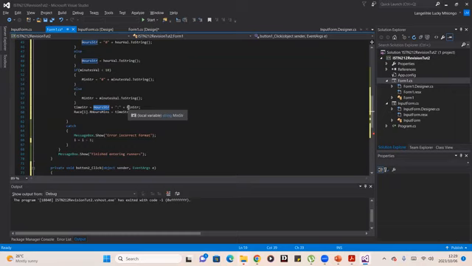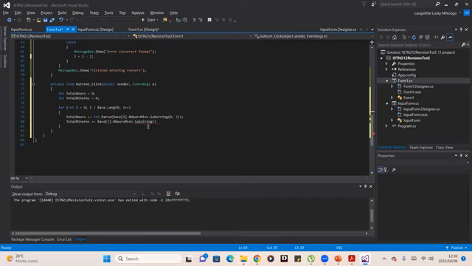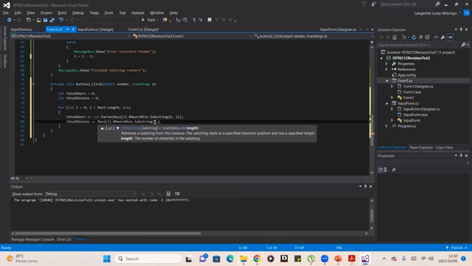Again, 0, 1 is for the hours, and then 2 is the colon, and then index 3 is the first digit of the minutes. So now we're going to say the start index is index 3, and then I'm going to say comma, and then it's going to ask me for the length. In this case, the length is 2.